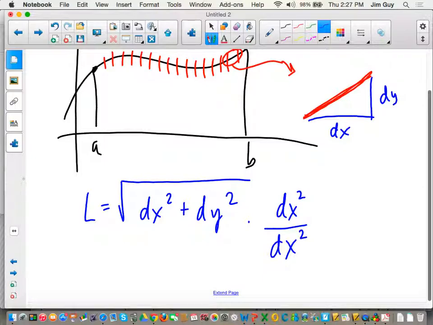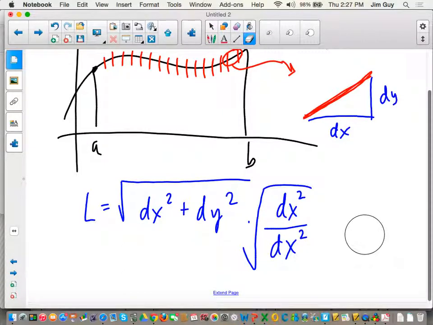But this is underneath the square root symbol. So I'm going to actually stick this underneath the square root symbol so I can put them together. The only way you can get them together under one square root is if they're both square roots. Okay, so the key to this, the puzzle piece to this proof, or explanation at least, is to multiply by this quantity right here.